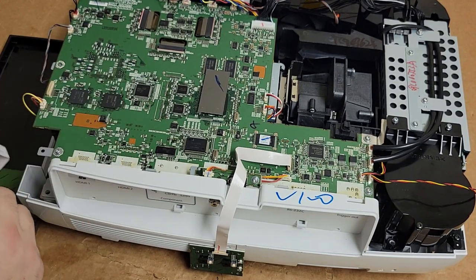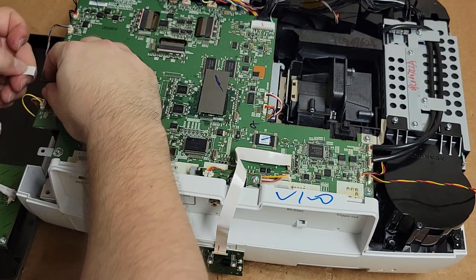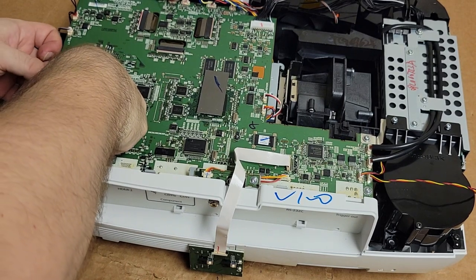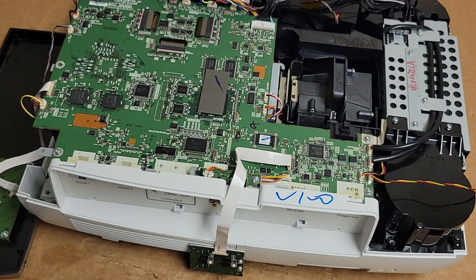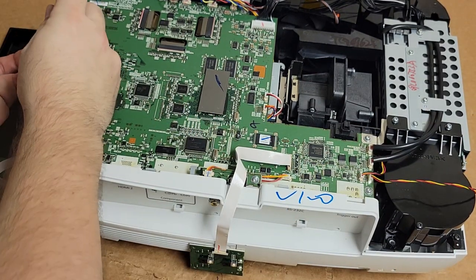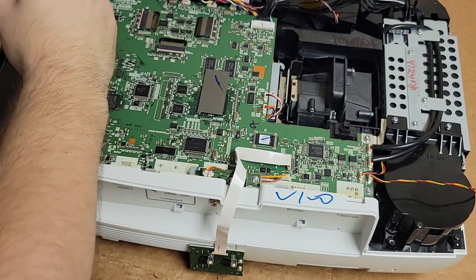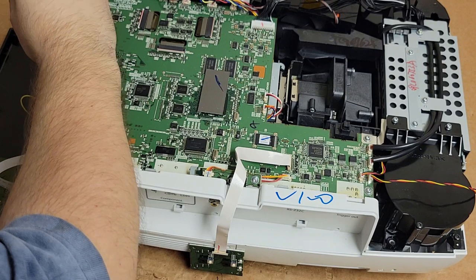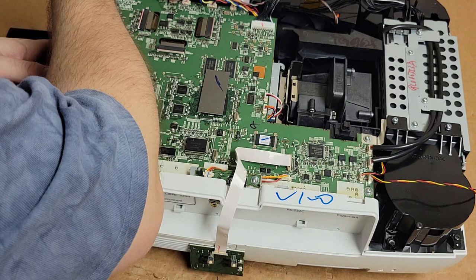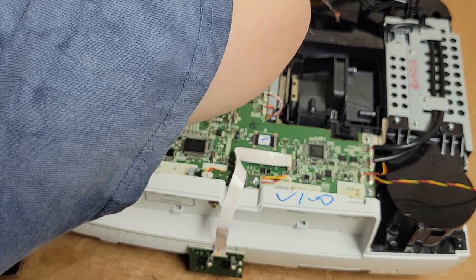So I think we're going to be all right as long as nothing happened with the LCD cables. We should have a happily functioning projector. One more screw. I'm going to put another one over here because I don't want this stuff hitting anything or shorting out. So let's just do that. Yeah, somebody was definitely in here. The bracket metal piece wasn't lined up over the holes.